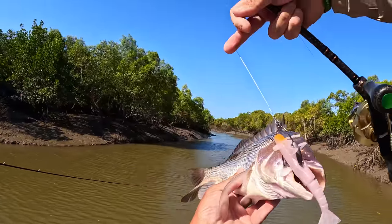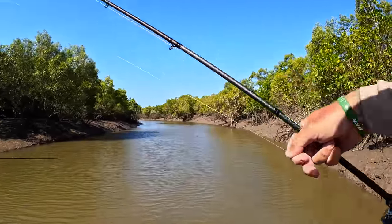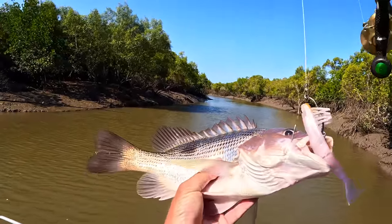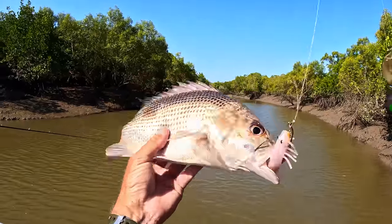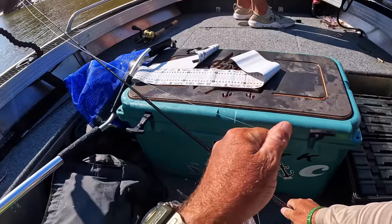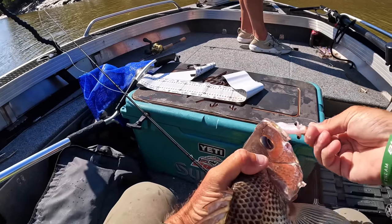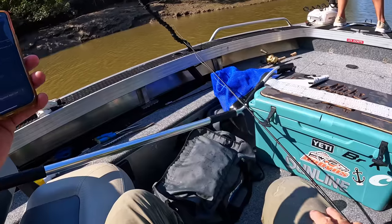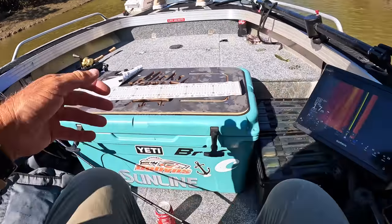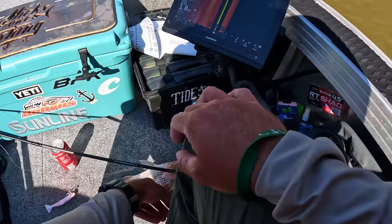Good tasty size on the Samaki prawn — I've got that with a new prototype. Prototype or has it been released? They're about to be released — Titan Diver 6.0, fresh to the market. I'll quickly check the size and possession limit. Warmers, 35cm limit of 5. Let's go, there you go Roscoe — get a little feed mate. I'll nick him in the back.